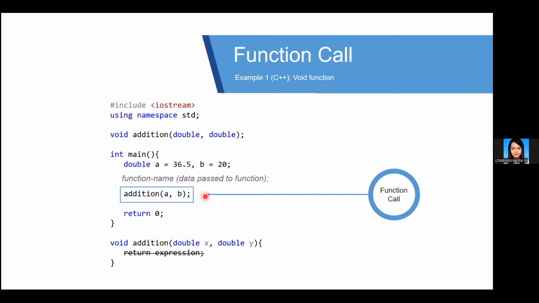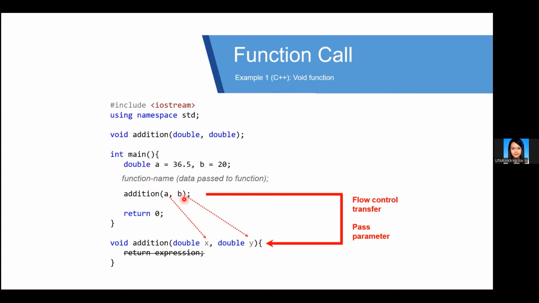And then what are the parameters? What are the values that we want to pass down to the function? Of course, we want to pass down A and B. I want to pass down these two pieces of information to the function so that the function can do some summation job for us. So I will pass down A and B to the function. Then after that, you can see that when the function is being called, the control will be passed from the main function to the addition function. And at the same time, we will pass down both A and B to this function. That's why I put the pass parameter here.